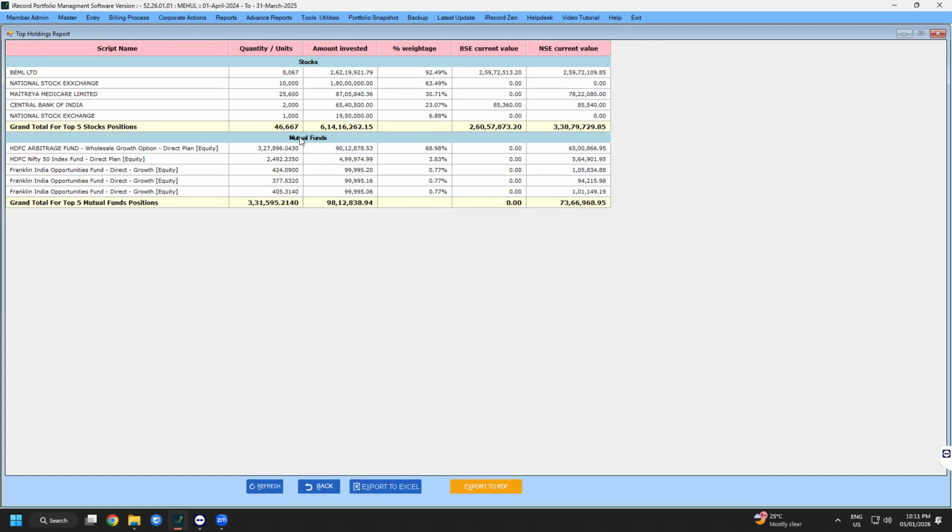So this is how whatever assets you have, it could be your equity, cash, derivatives, mutual funds, bonds, any other investments under AIF category will be shown to you. The purpose is only to show to you how many investments you have, and compared to that investments, which are the top five holdings you have in each asset class, with the market value and the amount invested adjacent to the same for the comparison per se.